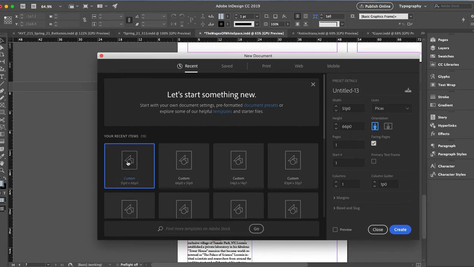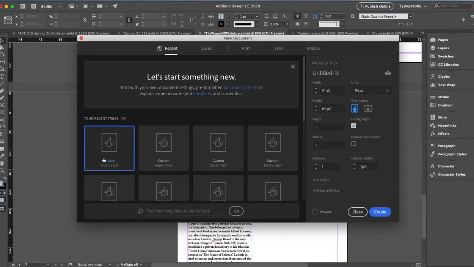So most magazines, if you have any lying around, you'll notice are not exactly the size of an 8.5 by 11 sheet. Most students in this class do just pick a basic 8.5 by 11, but just know that you don't have to. The size of the page can be part of the issue, can be part of your aesthetic of the magazine. So I'm just going to go, I have my computer set up for picas.